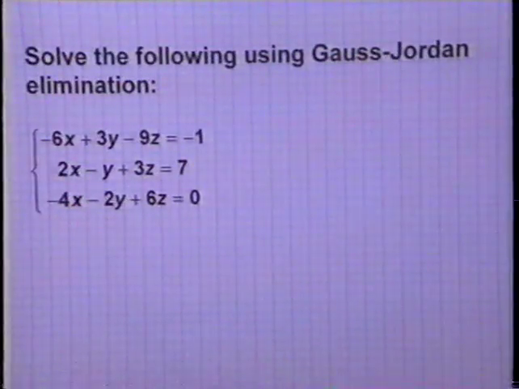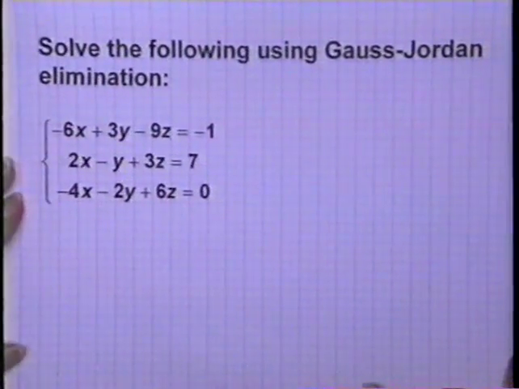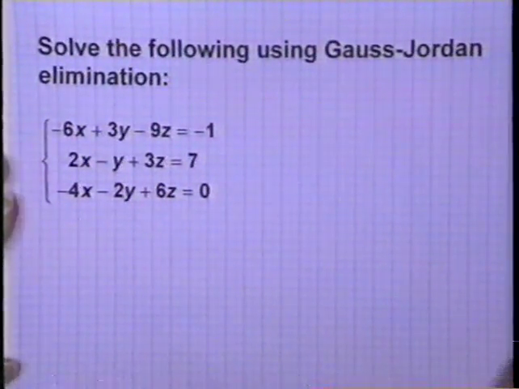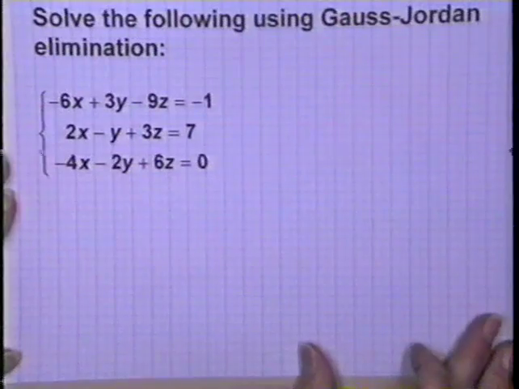Do two other examples for you. These will not take very long. We've covered mainly this sort of technique that you need to go through to solve these systems of equations. But I want to show you something that can happen to you during this process of using Gaussian elimination or Gauss-Jordan elimination. Let's take a look. Solve the following using Gauss-Jordan elimination. And we have this system written right here.